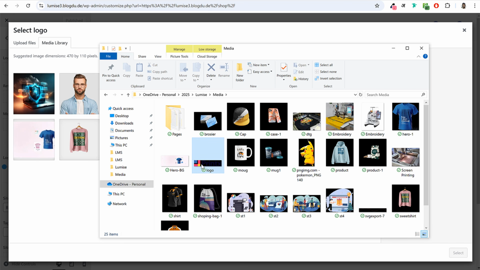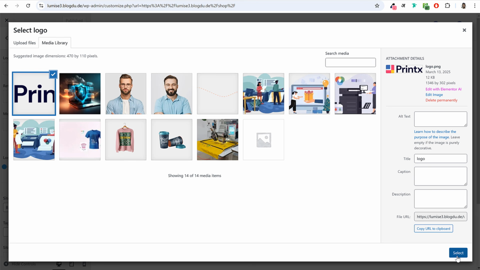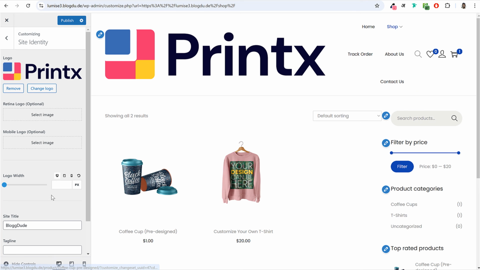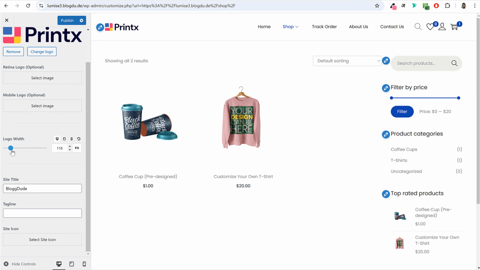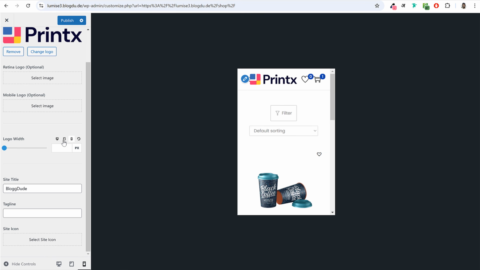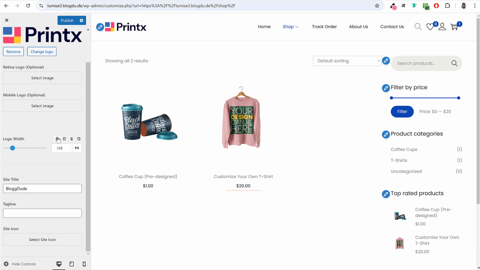Maybe I'll do one. Okay, we have it. So I'll simply drag and drop it over here. Click on select, skip cropping, and it will display the logo, obviously very big. So you can change this width. Also make sure to change the width for different devices. So you can click on this tablet and here also change the width. Select mobile. Here also you can change the width of the logo. Come back to desktop again. Okay. Click on publish. So this is your logo.